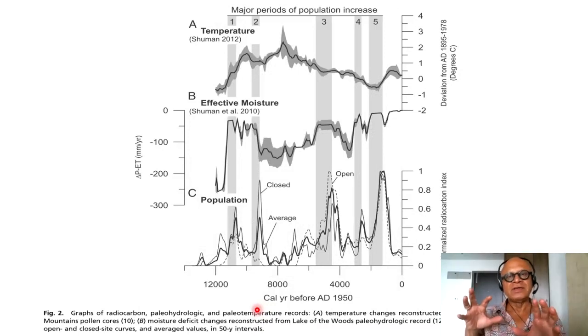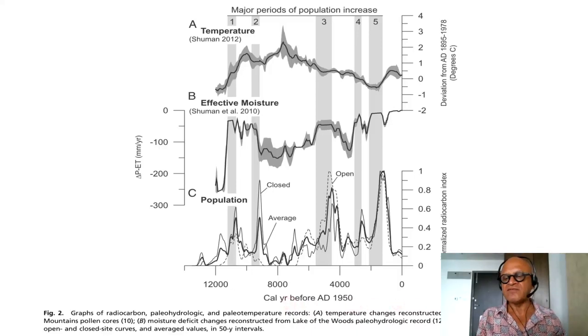So we are always relying on this uniformitarian principle, where we think processes that are happening now in terms of interactions between vegetation, climate, landscapes, fauna, also happened in the past. So any evidence we can get in the more recent times can be used for older times as well, except for the industrial era, post the Industrial Revolution, because this behavior is quite different than what happened in the past, right? So these are graphs of radiocarbon, paleohydrologic and paleotemperature records.